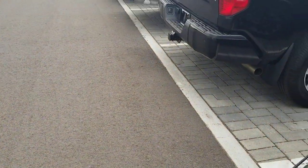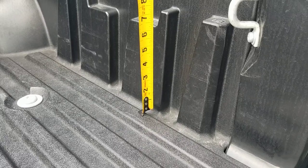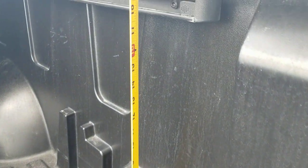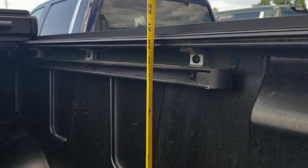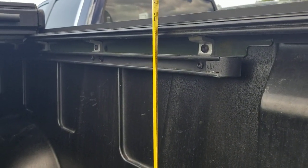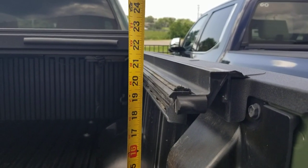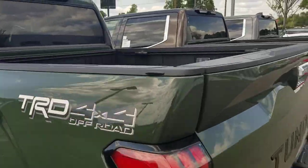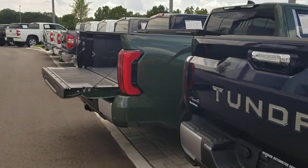Now I'm going to measure something you guys have asked me to measure on the other videos. Going from one of these ridges here going up, you're about 20 inches to the bottom of this rail system. If you go to the deck itself, you're about 21 to 21 and a quarter inches up to that deck. Going over to the other side for a clearer look, we'll call it 21 and a half inches for the height of the side.